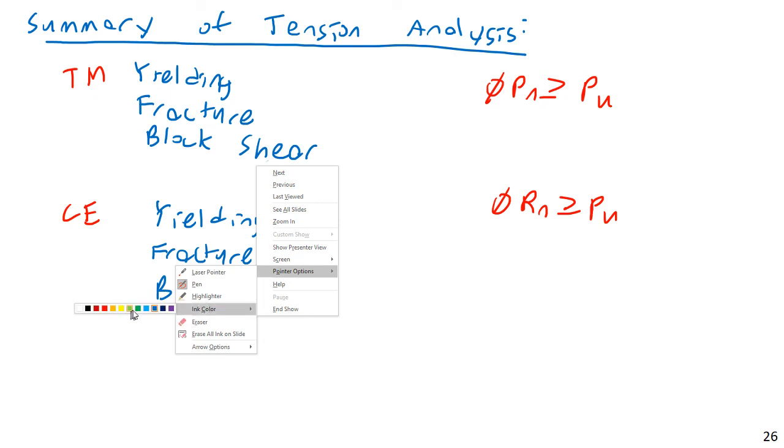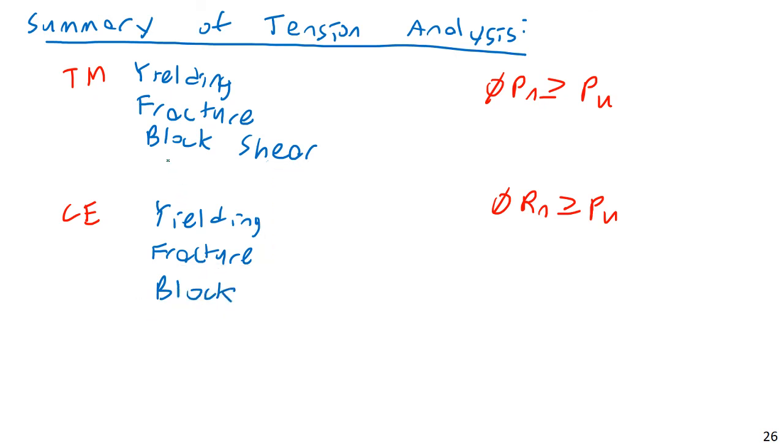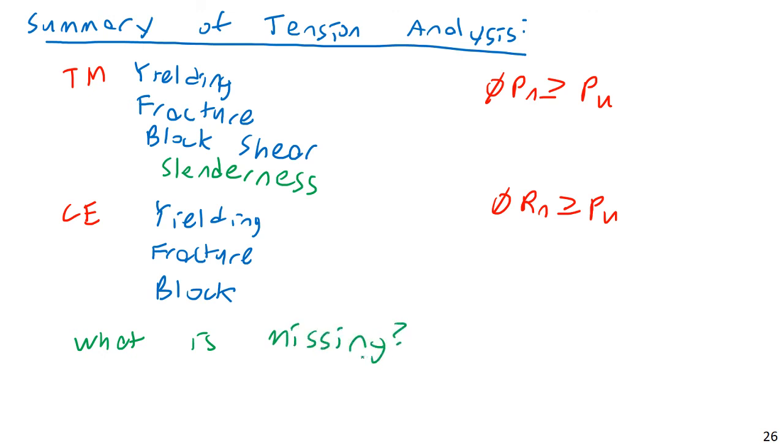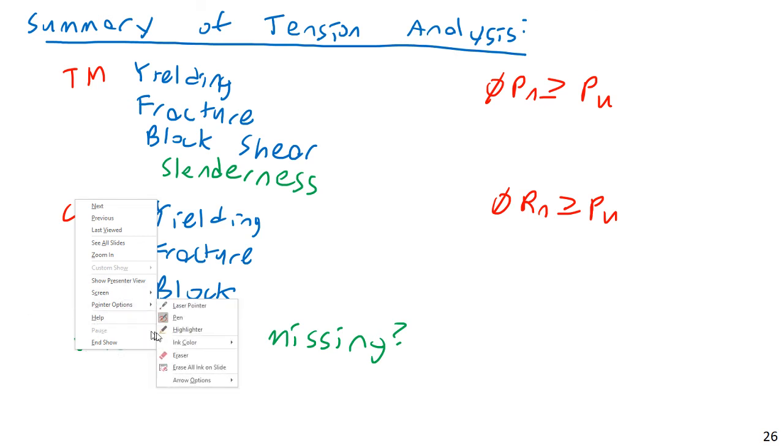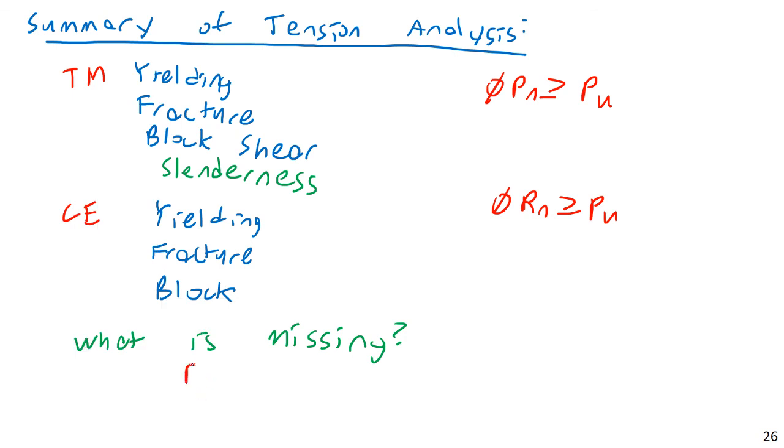Okay, and then we do add one other thing, and that is our slenderness. I'm putting this in green because it's not really a strength limitation, just sort of a best practice. And so the only other question is, what is still missing? Well, we haven't considered the actual connection of our tension member and connecting elements. We've considered connecting elements, but not things like bolts and welds. We're going to be saving those towards the end of the semester. So for now, whenever we design something with a bolt or weld, we are going to simply assume it to be adequate.